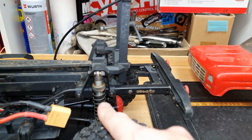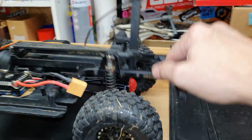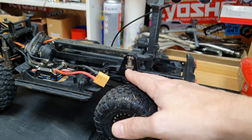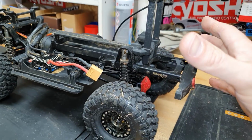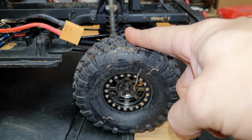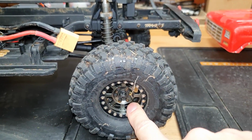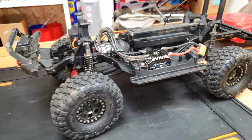And then I'm running these Chinese shocks. These are adjustable and they're a lot smoother than the Traxxas ones. The idea being for that was not so much as a performance advantage, but more because it looks cool in video when you put this thing onto slow motion. And then wheel and tyre combo, I'm running the stock Traxxas tyres coupled with some Chinese alloys. And other than that, this Traxxas TRX-4 is running completely stock.